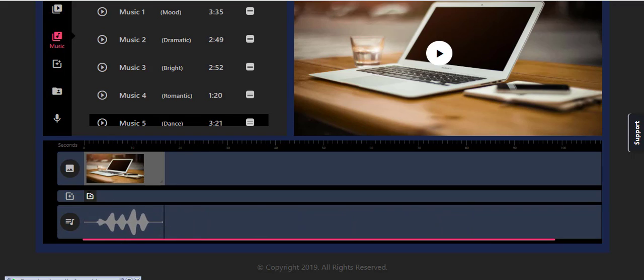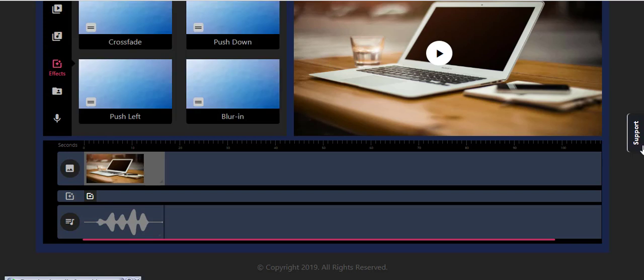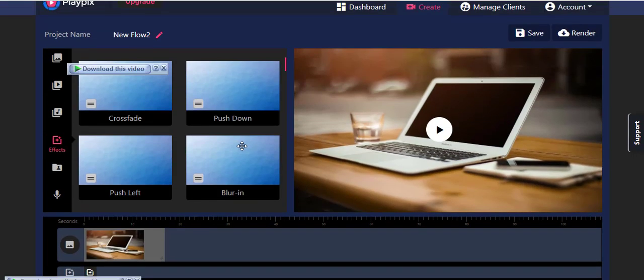Now the next thing is effect. Now to add my effect, I just come down here. We have several effects which you could preview and pick from. Once you take your cursor down there, you can preview it and see how it looks, if it's what you need. There's a blur effect.